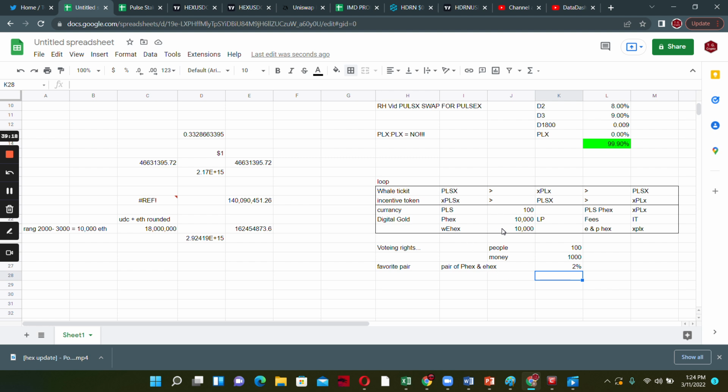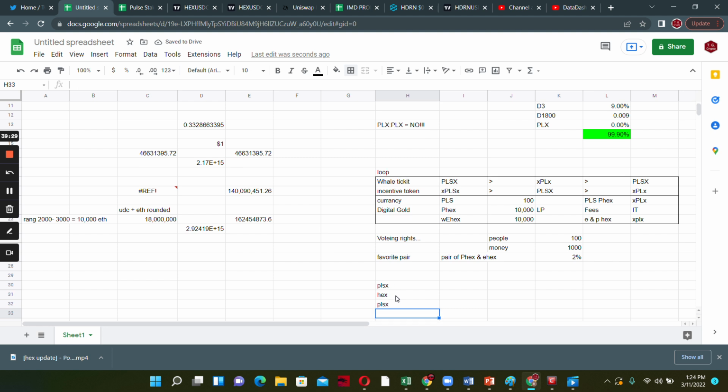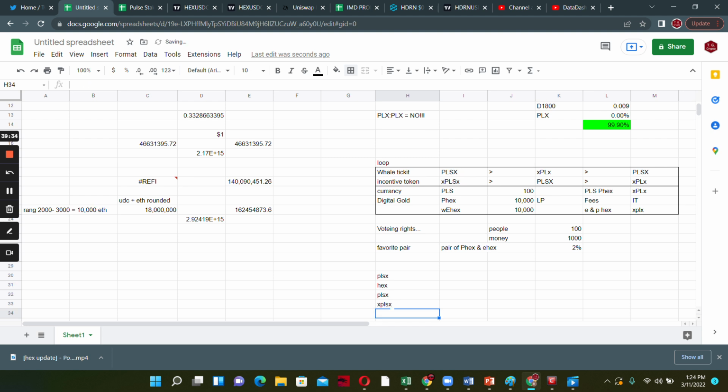Now, what are people going to be doing in the system? They're going to want to see pairs between PulseX, HEX, and Pulse. Now, yes, there'll be the EHEX, the PHEX, the PulseX, the XPLX. There'll be pairs for this too. So these will be the pairs which you'll see a lot of people incentivizing, which means they're probably going to get a lion's share of the incentive token. But that might only be a 5% bonus. It might be 100% bonus, like a doubling effect. Don't know the math. This is just the basics of how it works. Is you put in a pair, and since we're a community already built in and sunk into this, we know what we're going to incentivize.